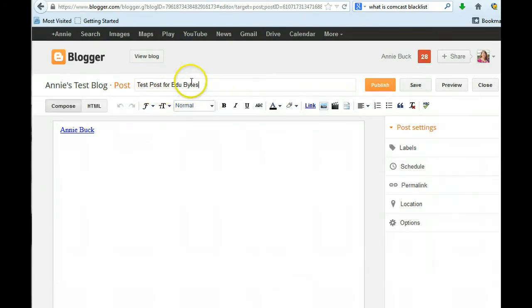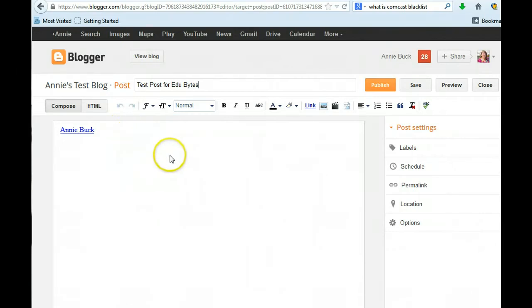Make sure you put a title. Sometimes people forget to put one there because it's not really easy to see, but make sure you do, because you want to have a nice title when you are looking at your blog page. And then you also want to have a nice post title if you're having your blog fed into your homepage of your website, so that you have a nice title there and people can click that for more information.